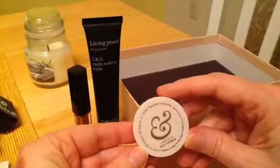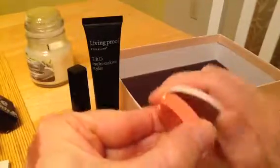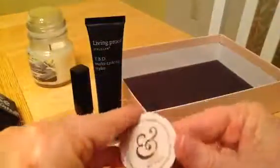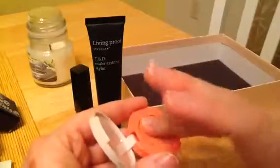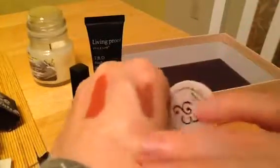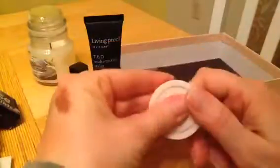Here is LAQA and Co. I usually like their stuff, but I'm not such a fan of this one. Is this a lip product or a blush highlighter? I don't really use blush a whole lot, and not cream blushes. This is definitely more of a highlighter I think, and I don't use highlighters, so this will probably go in my giveaway pile.